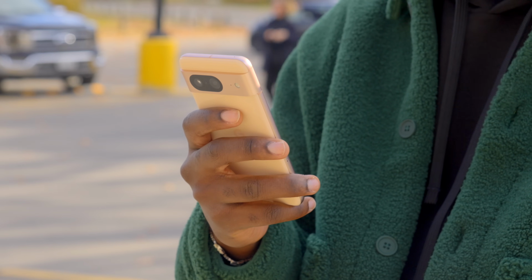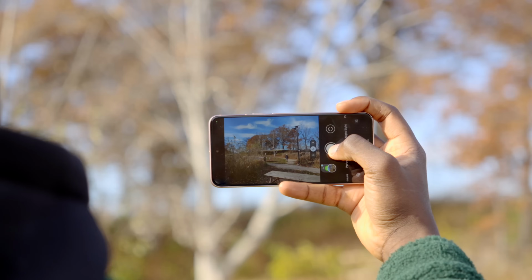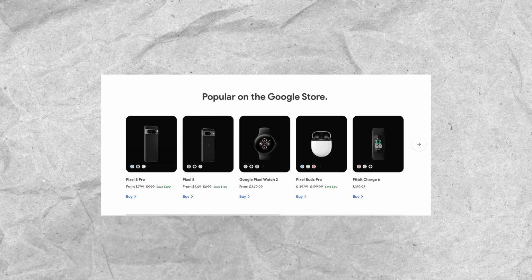This is the Google Pixel 8, the cheapest flagship phone that you will ever use. And I say cheapest because if you go to the Google store right now, it is currently $549. And hold on, wait a minute.